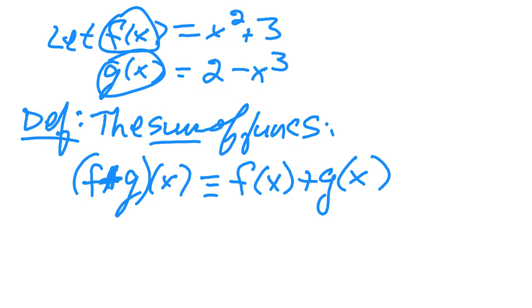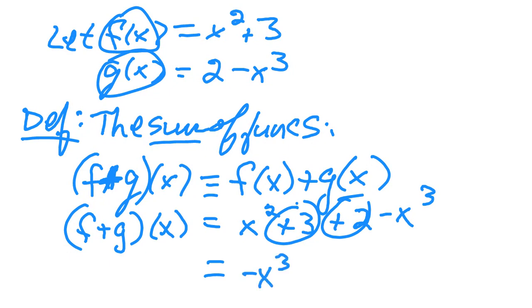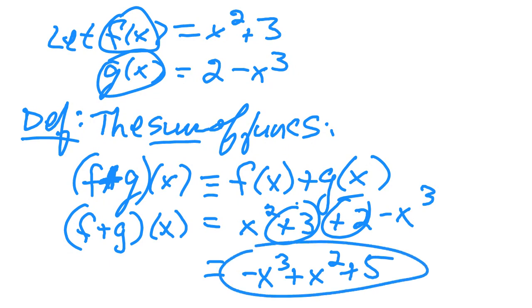So this is what it's going to be. Pretty basic stuff. So in our case up here on the example, f plus g evaluated at x is going to be x squared plus 3 and then plus 2 minus x cubed. Now you could put parentheses in here. I'm adding this whole thing, but we don't really need them, right? So when you add something, you can just drop the parentheses. But I'm not going to leave it like that because I've got a plus 5 there. So I might rewrite this as minus x cubed plus x squared plus 5, which would be a simpler way to write that.